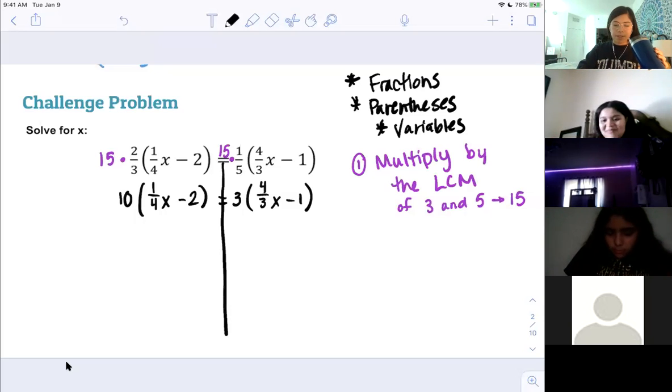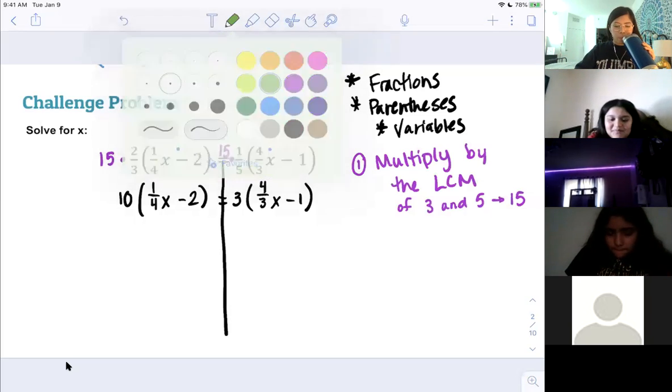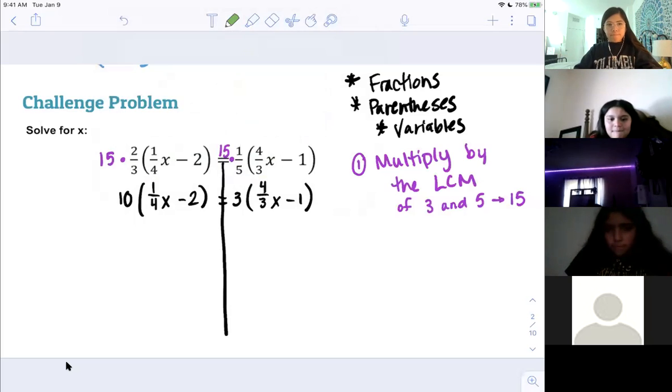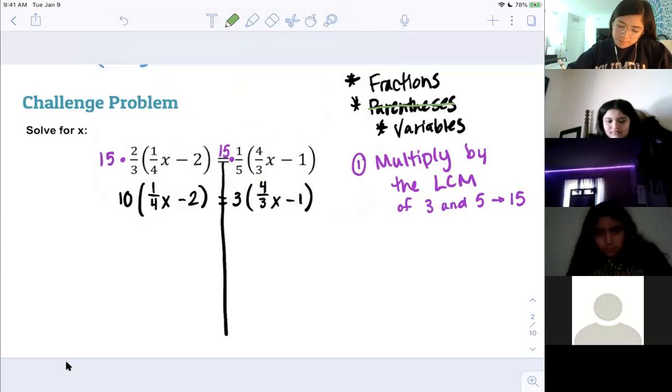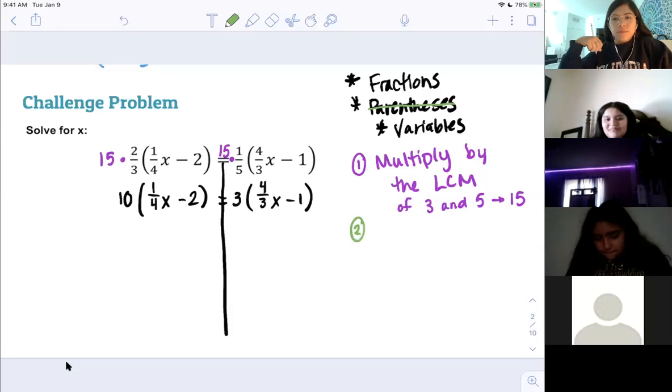How do I get rid of my parentheses? Distribute. Multiply 3 by Miss, how is it 15 if there's a 4 too? Because we only got rid of the outside fractions. So we're not doing the inside fractions yet, just the outside. Okay, Miss. Miss, but where did you multiply the 10 by a fraction? I got a question. Wait, hold up. Ascanio, let me get to you next because I think someone needed a clarification question.